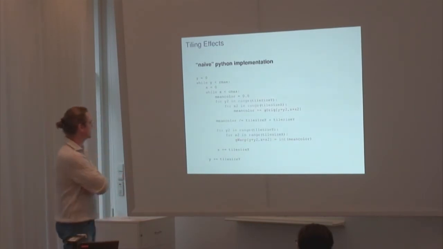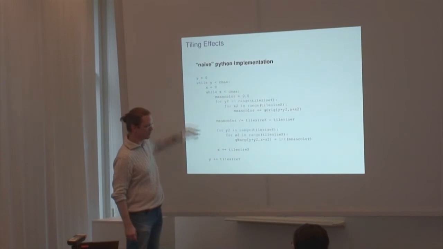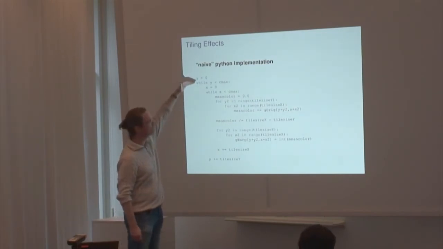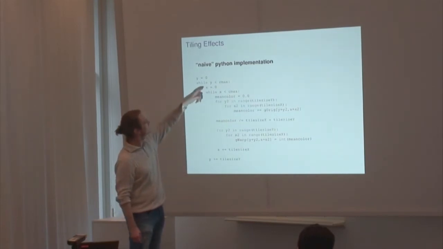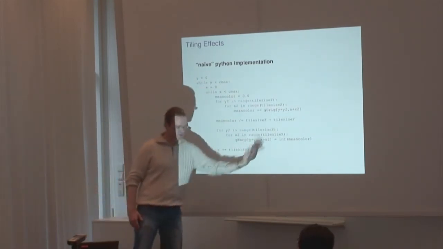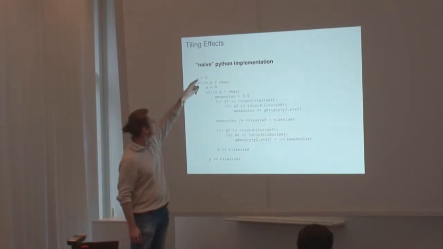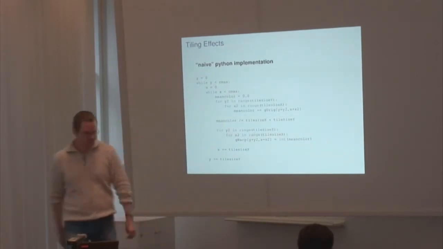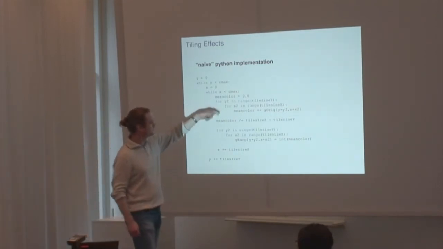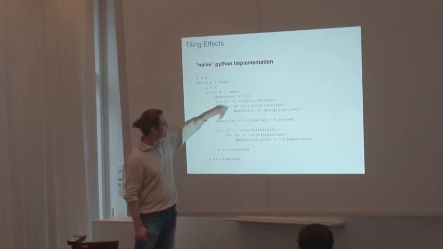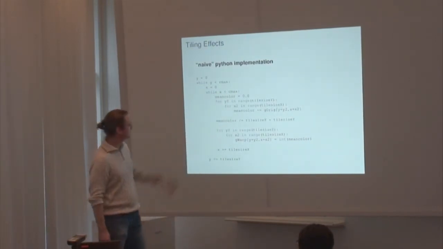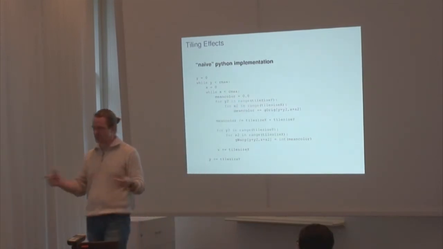Here is how you could do that in Python. I am pointing out that this is a naive Python implementation. What this does is it sets a certain row value y to 0, and then it has a loop over these row values. There is an inner loop where we set a certain column value x to 0, and there is a loop over all these column values. And then for the current y and x coordinate in the image, there are yet another two for loops, again one over rows and one over columns. Basically, these two for loops are just of the size of the tiles.